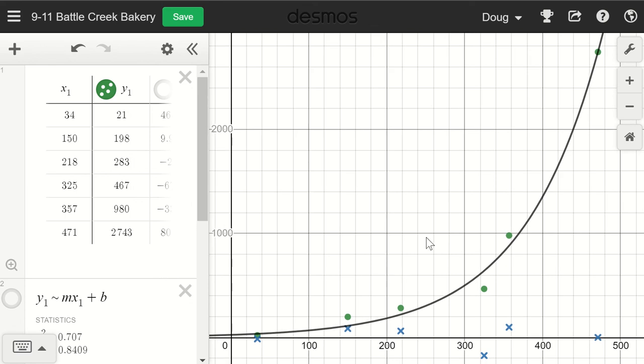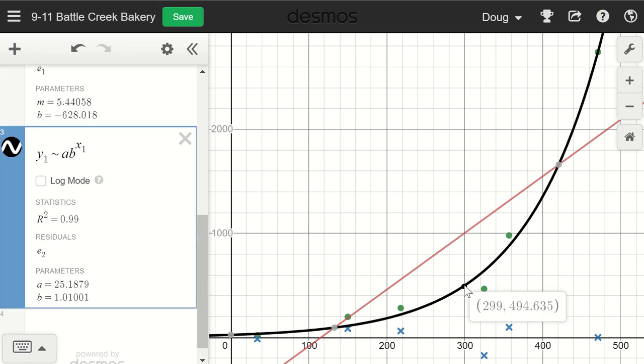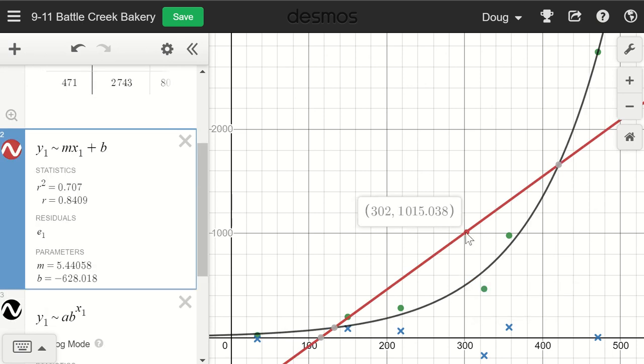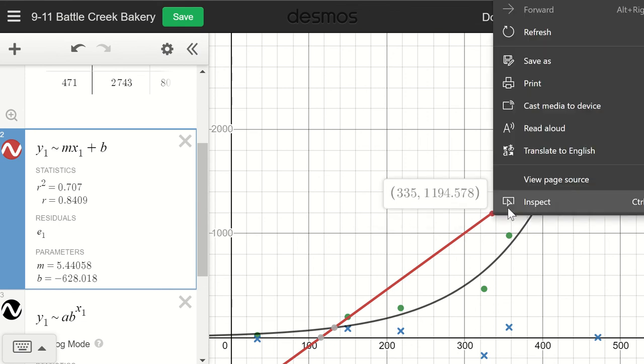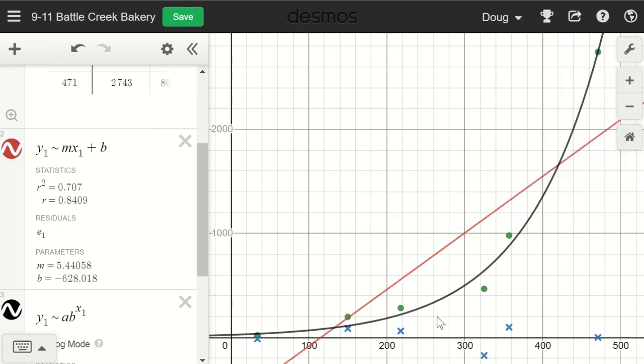And the thing is, it just has a much better ability to make predictions. Look at the difference. If I plug in 300 for my linear model, it would be predicting 1,000. But for 300 in my exponential model, if I click this, it's predicting about 500. So for 300, it's saying 500 versus up here on the linear model, where for 300 it's saying 1,000. The exponential model does a much better job of making predictions of the growth in this particular situation.